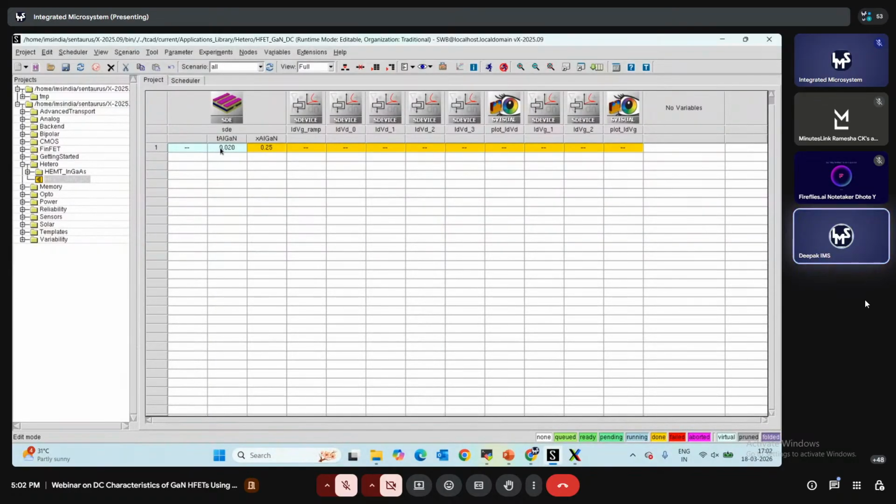Here they have defined the thickness of the aluminum gallium nitride, and they have defined the thickness of the cap layer. So they have defined two thicknesses for the barrier and the cap layer, and that value they are considering for all the material layers. But when I created mine, I considered this value by adding it, like if you are going with 0.20, I have already added it in the material layer. So I have created a complete divided structure in the first one.